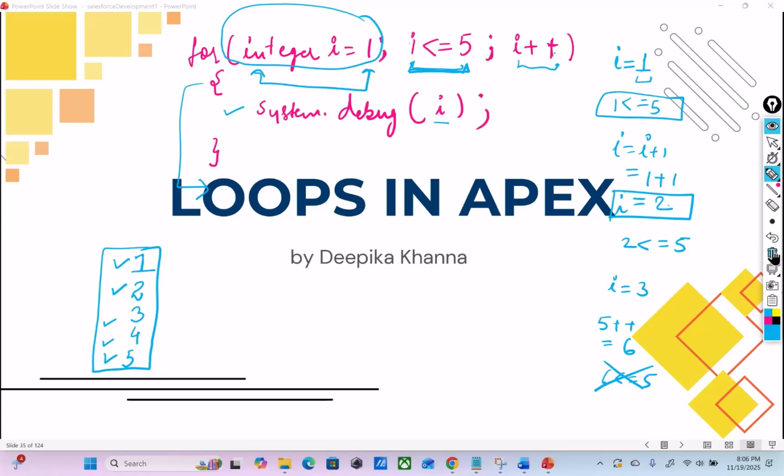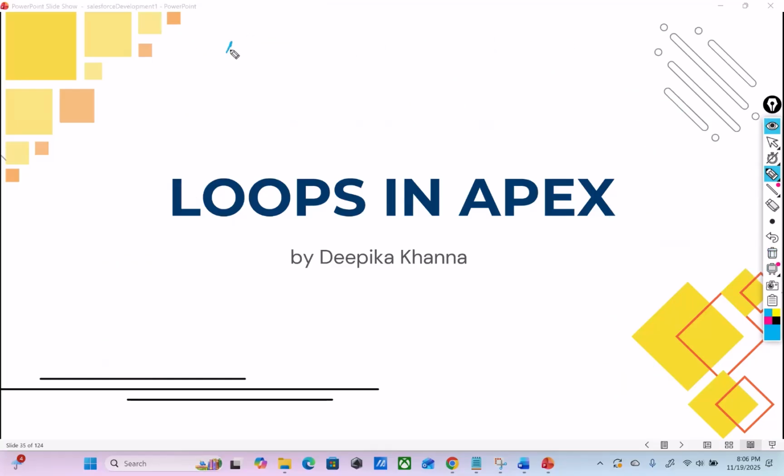The other for loop we have, you can have a loop like this also. There's nothing wrong. You can have integer I is equals to 1 declared outside. Inside of the for loop, you can leave this part empty, have a semicolon, check your condition I less than equals to 5, and then I plus plus. This is also fine, but the better way is to have all the parts available.